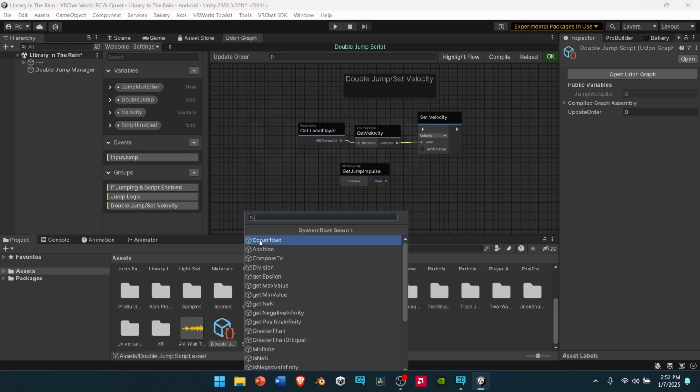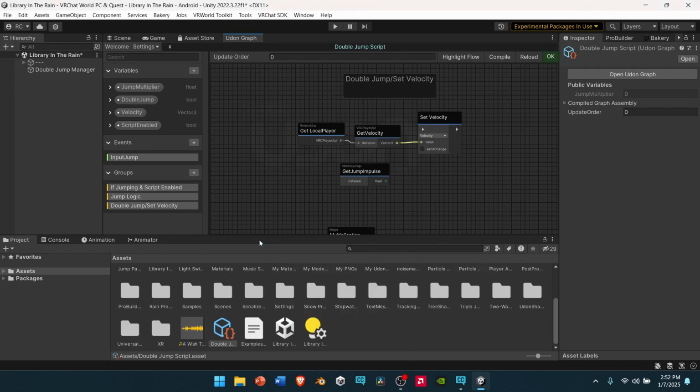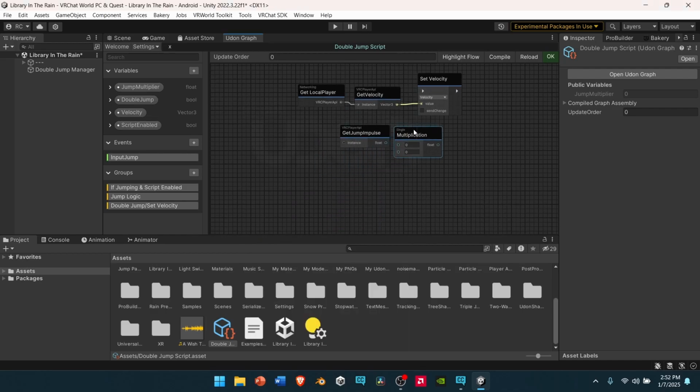Under Float, search for Multiplication. Next, drag and drop the jump multiplier float variable onto your graph. Then, connect it to the multiplication node.